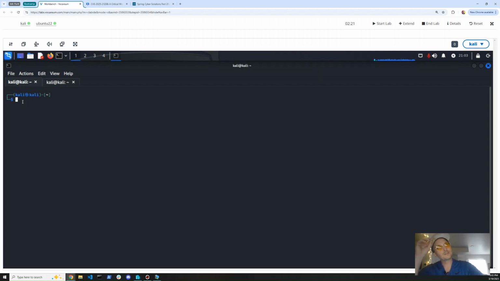I was trying to connect and use the Ubuntu machine once again, but that wasn't working, so I'm going to run a local attack on myself so that we can see how it works. So we're going to be playing with msfconsole and msfvenom. Once again, msfvenom is going to generate the payload that we need on the target side.